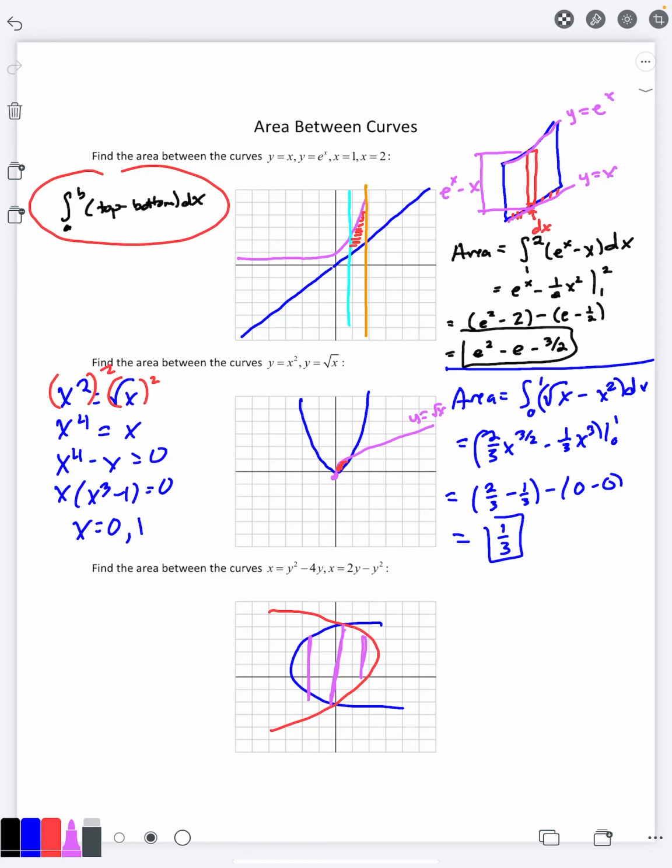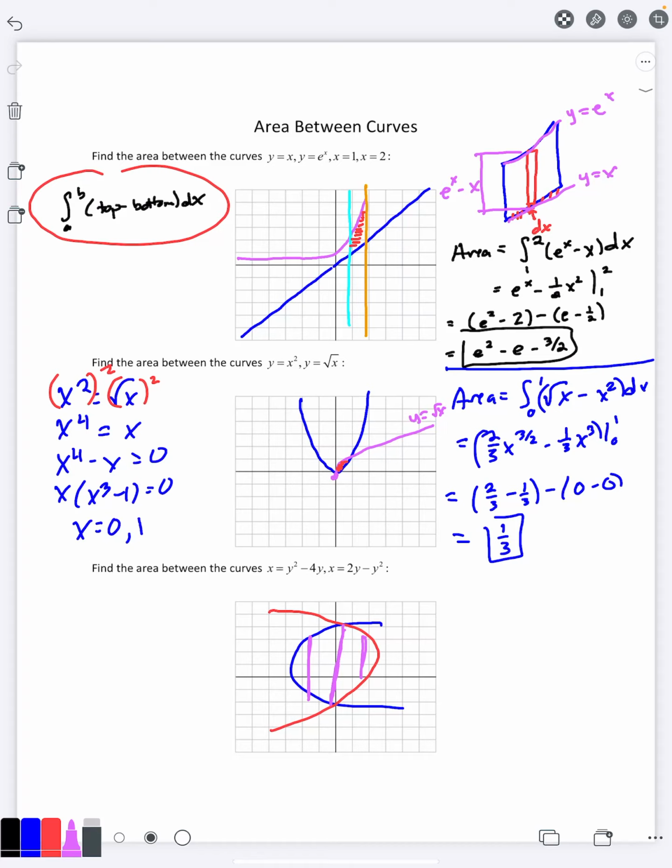So the thing is that any of these is a possibility, and even if we were to draw the graphs more accurately, it's going to change which graph is on top and which one's on the bottom. As a result, you cannot just do your integral to get the answer. You're going to have to break it up into multiple integrals, changing which one is on top and which one's on the bottom. And it's a big hassle.